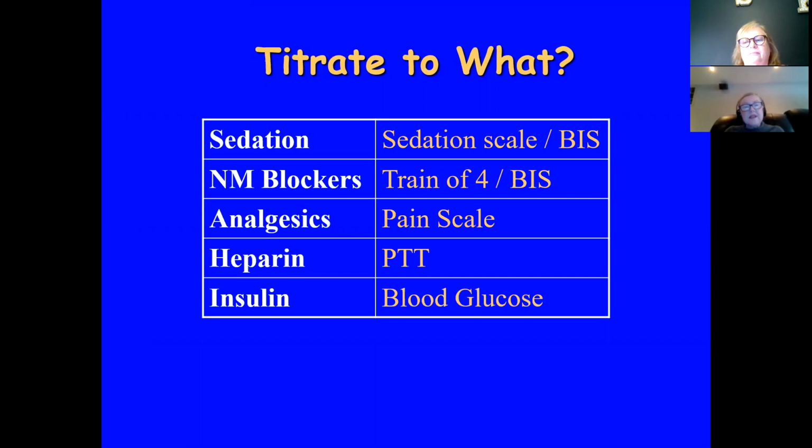And also we're assessing the sedation scale. Now, it is very difficult when they have a neuromuscular blocking agent, so we just make sure they have sedation. But in some of the advanced ICUs, they do bispectral monitoring, so they have electrodes on their head, but that's in an advanced ICU. And just a reminder that the neuromuscular blocking agents are what we're using for paralysis.